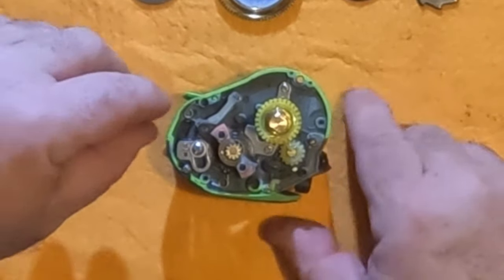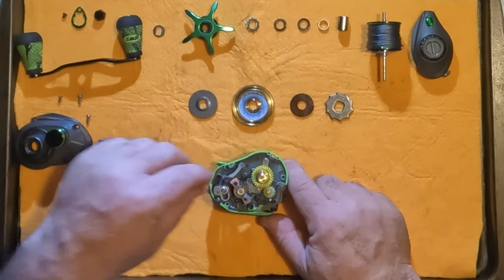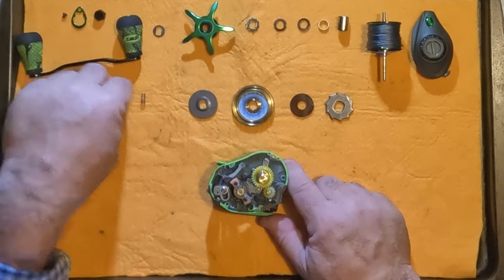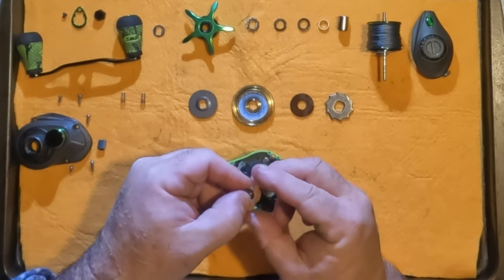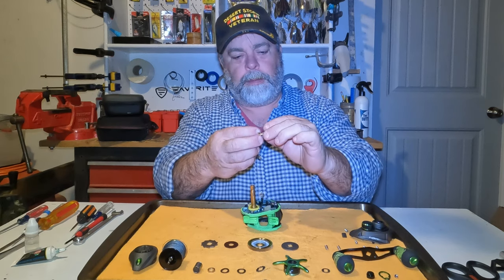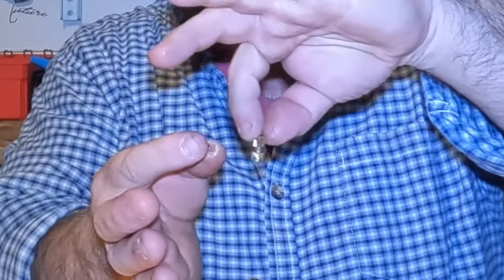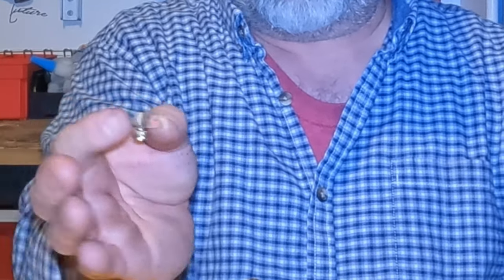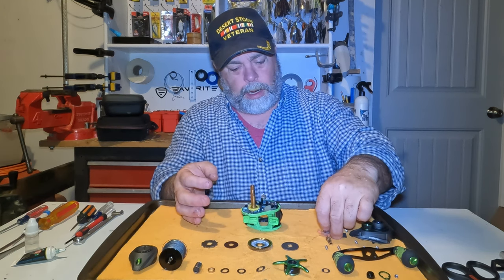So now that we have the gear assembly off, we're going to remove the yoke and the pinion gear. There are two springs on the yoke posts. You're going to set those aside. And then when you lift up the pinion gear, the yoke will come with it. This pinkish red plastic piece is called the yoke, and this is the pinion gear. The pinion gear has a skinny side and a fat side. The fat side goes down, and the middle of it marries with the yoke, like you see here. So we're going to remove the pinion gear and the yoke.